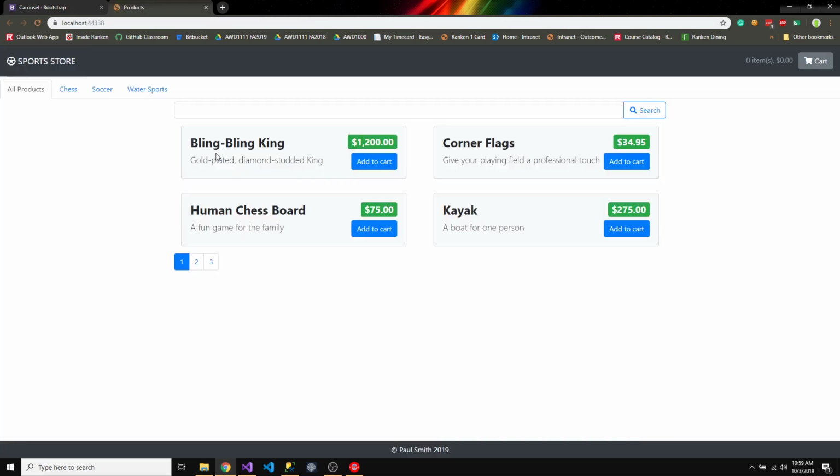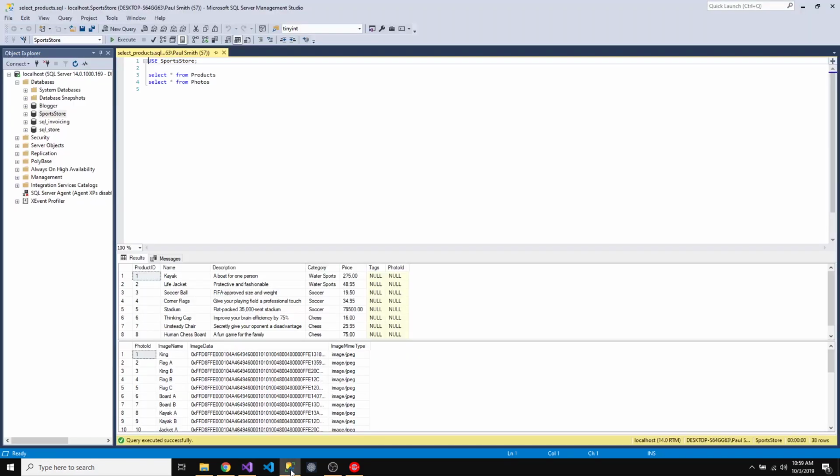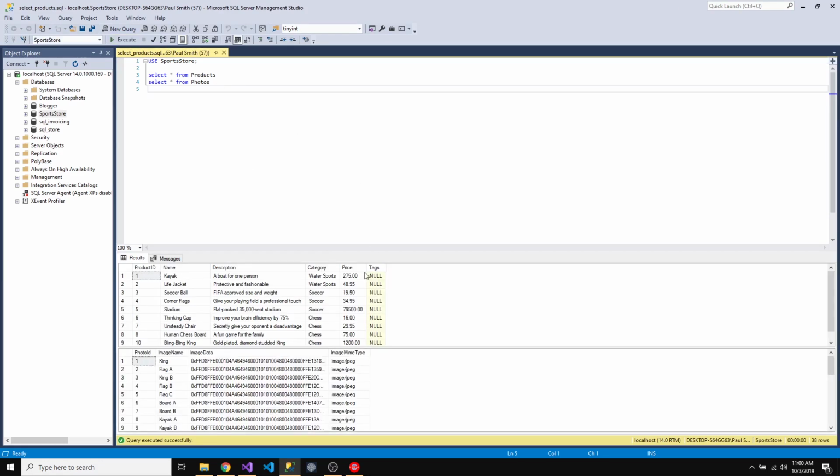Okay, so right now we don't have any product, we don't have any images anymore, but at least it's running. What I want to do, and I'm going to do this first through adding the data directly to the database, and then we'll come back and fix the edit here, since I want to really focus and get that in first. So as far as the database is concerned, I can run it and see what's there. I want to say select star from product photos.